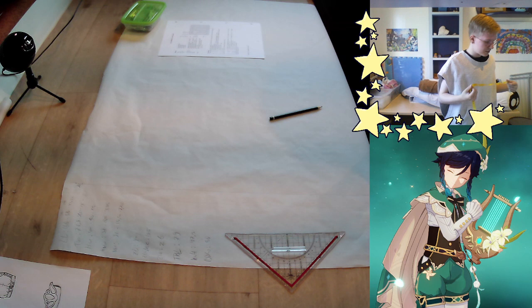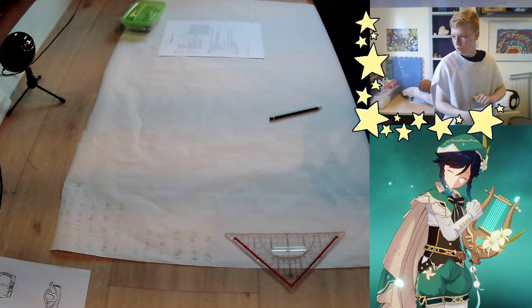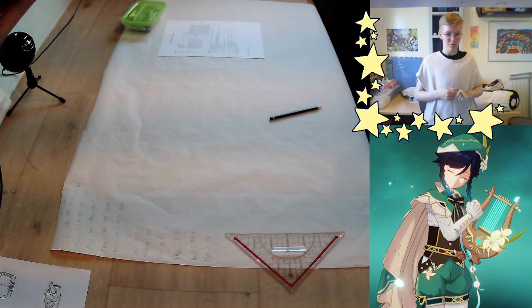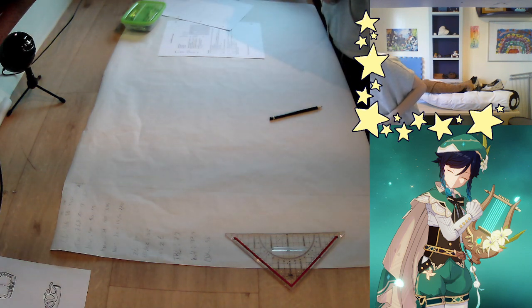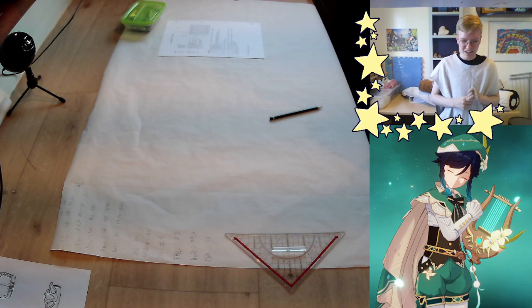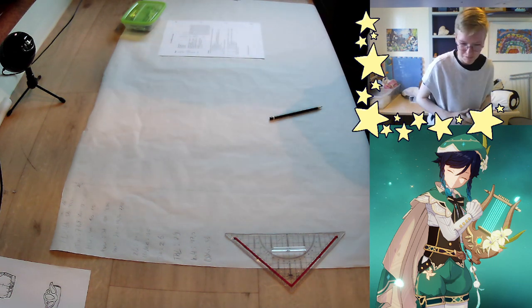I got enough. Because the most annoying thing is that when you start on your pattern and then you've drawn a lot of things already and then you realize it's not long enough. Or the top part isn't good enough, so I also need to check if that's doable. Oh yeah, I forgot. I am gonna draw the line again because I'm gonna work over here, so I need to move it a little bit, but luckily we've got all this space anyway.